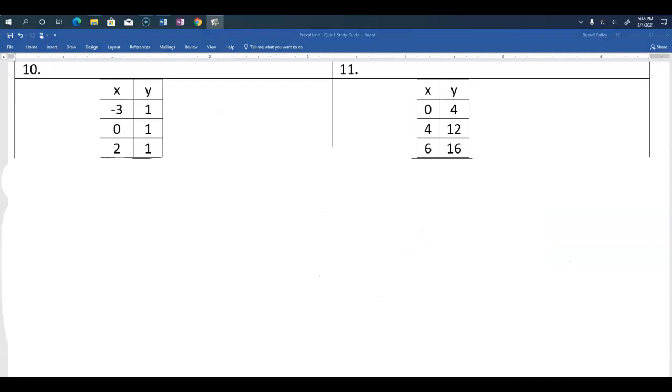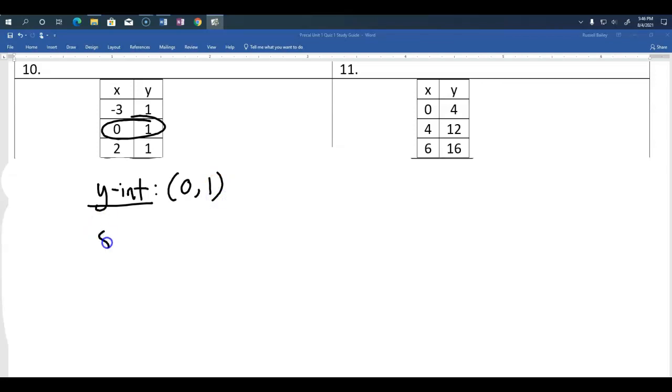First of all, we want to find our y-intercept here. The y-intercept is the place where it touches the y-axis, but another way you could think about it is it's the y value that goes with the x value that's 0. In this case, we can see the x value is 0. So that would mean that our y value is 1 there. So our y-intercept would be the point (0, 1).